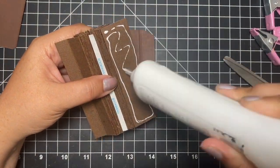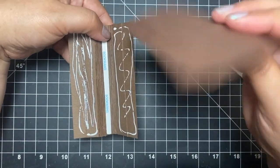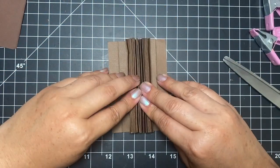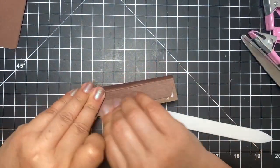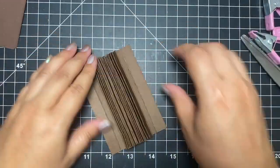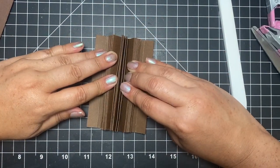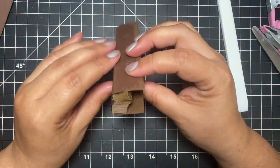Next, I made some score marks to create a three-quarter-inch wide space that's going to cover up the back of the album. I added a quarter-inch strip of tape along the middle and then wet adhesive on the side flaps. I removed the liner paper from my score tape and added it on. Let it dry and make sure those little center tabs all move very fluidly — I go through and move each one to make sure they can move easily and aren't stuck together or encumbered by anything.